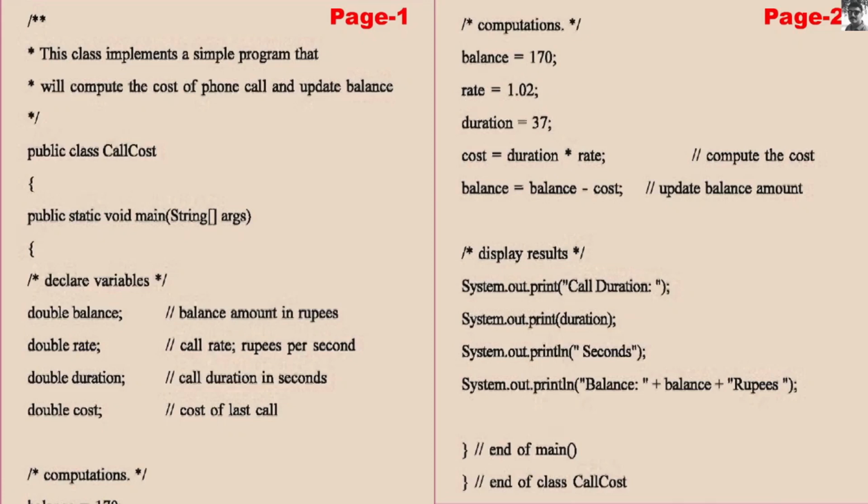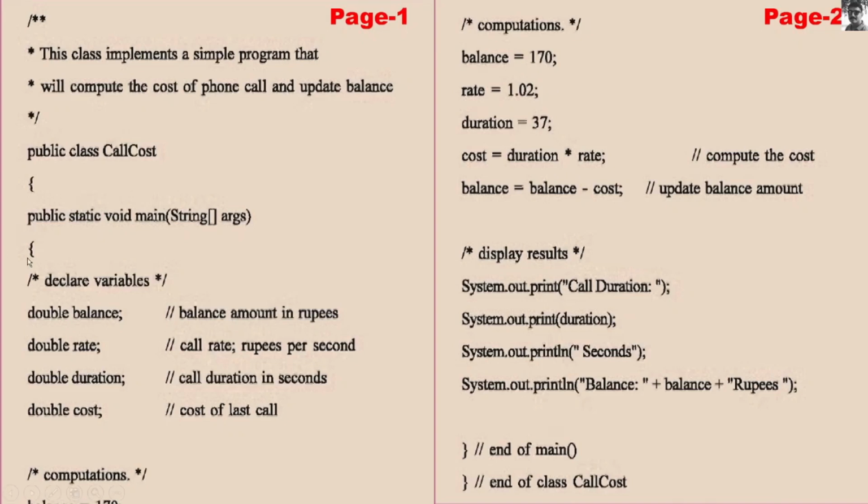Then the actual program starts where it says public class callCost. So we are creating a public class and the name of the class is callCost. And that class contains one compulsory method that says public static void main(String[] args). Remember, this is not a rectangle, it is an open and close square bracket, and then args. Then we open a curly bracket for the main method and we declare some variables. Remember, none of these things we have studied till now. We just go through this program and then we will study all these things.